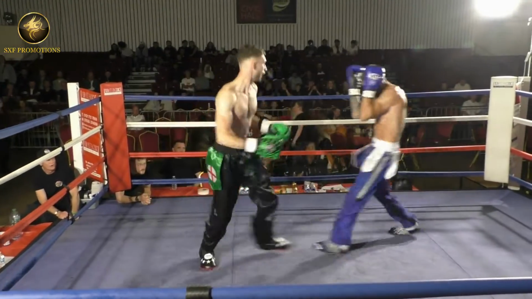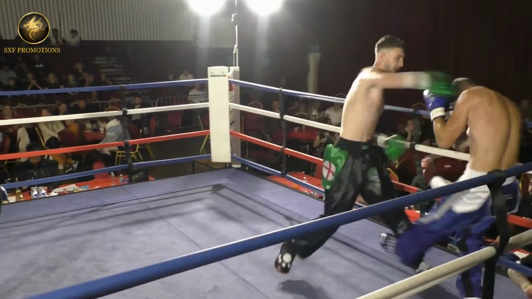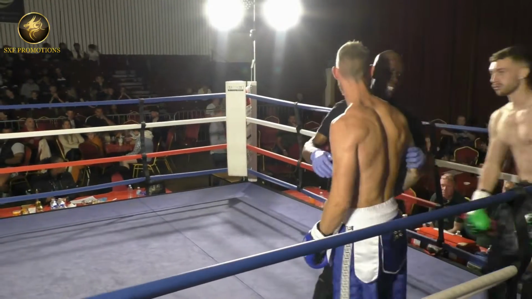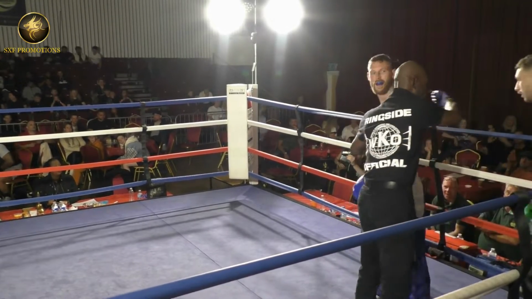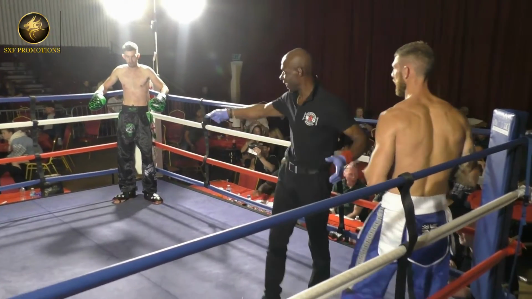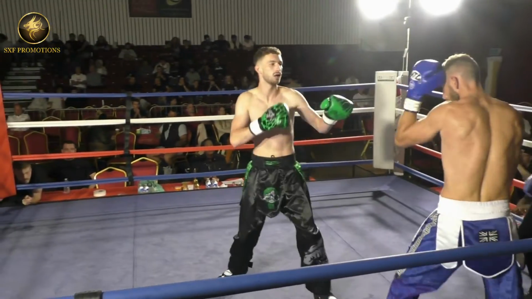Scott with the round kick high, just misses. Gage looks to capitalise with left and rights, especially the right hand. And the right hand over the guard drops Scott to the canvas. And Mick giving Scott the count. It was that right hand over the left hand guard. They go again, they touch gloves.